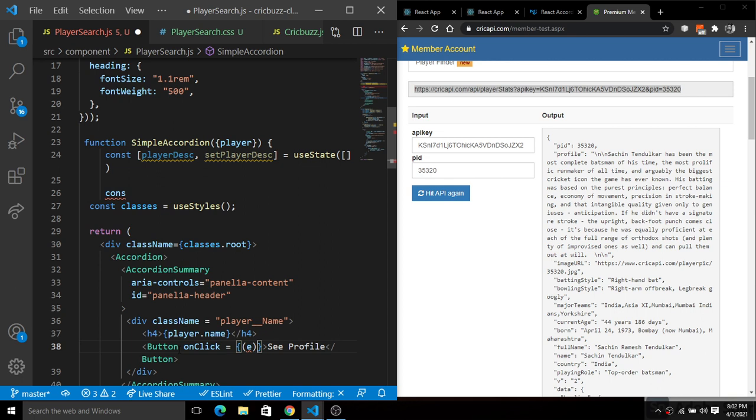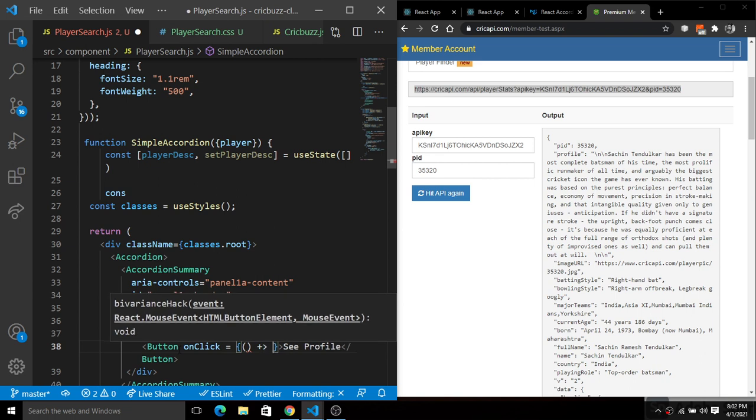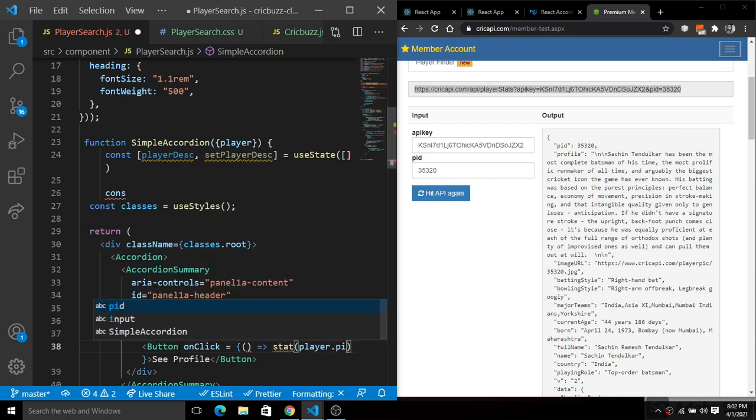So on click functionality, I'm going to simply get the player id from there. So we have these things. Okay, so on click we will simply set the stat here. So we are going to create a function with the name of stat, and here we will simply pass the player id.